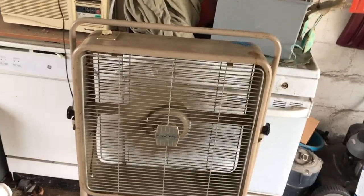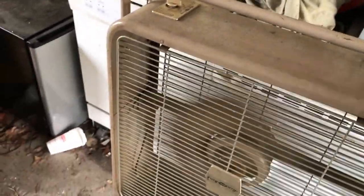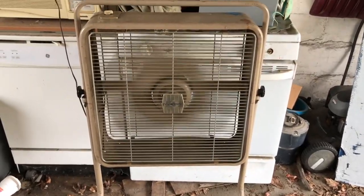That rattling is the stand. It shakes a little bit. Could be the way it's sitting on the floor too. So there it is. There's the Berns.